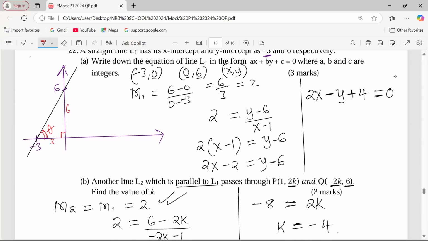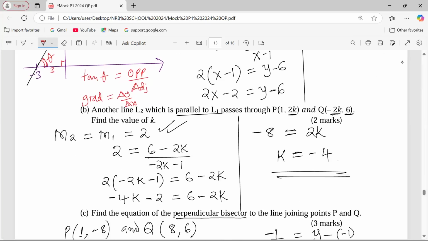Geometrically, we know that tan of the acute angle at that point will be the opposite length over the adjacent length. And gradient will be the change on the y-axis, which is also the opposite, divided by the change in x. Therefore, on the y-axis, which is our opposite, there are 6 units. On the x-axis, which is our adjacent, there are 3 units. Therefore, the value of gradient equals the value of the tangent. That's what you're supposed to be applying.